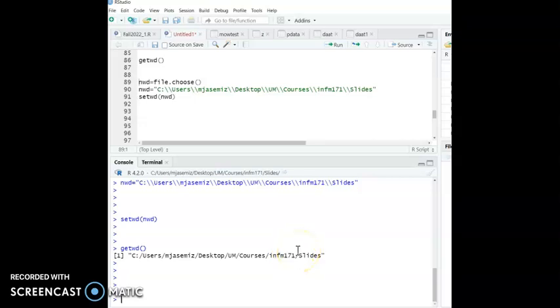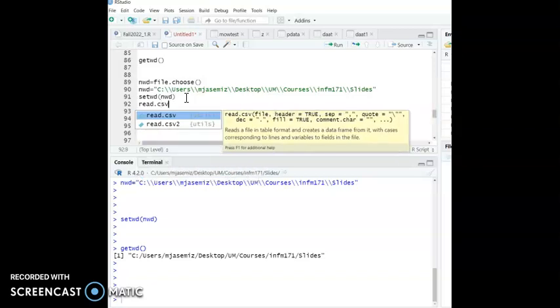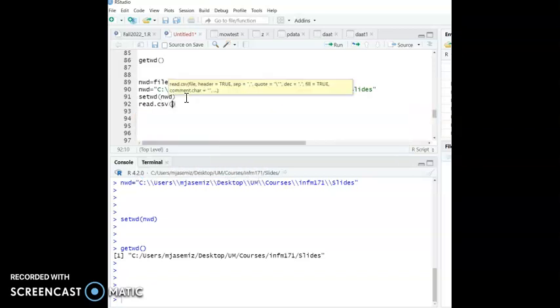I changed it. Now you may ask, okay, what is the point of doing all these things? Now imagine I want to open a file that is inside this area. On a regular basis, when we wanted to do that, for example, imagine it is a CSV file, .csv, you need to put the full address here or use file.choose. But I'm not going to do that, and I'm just going to put the name of a file that I have inside that directory.